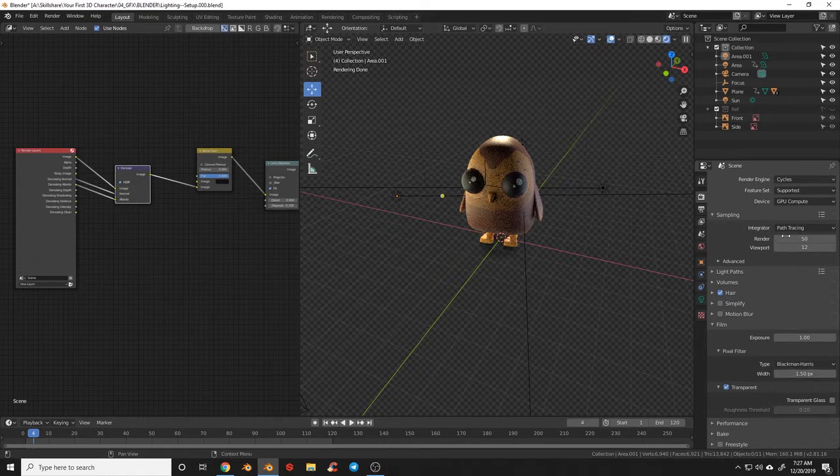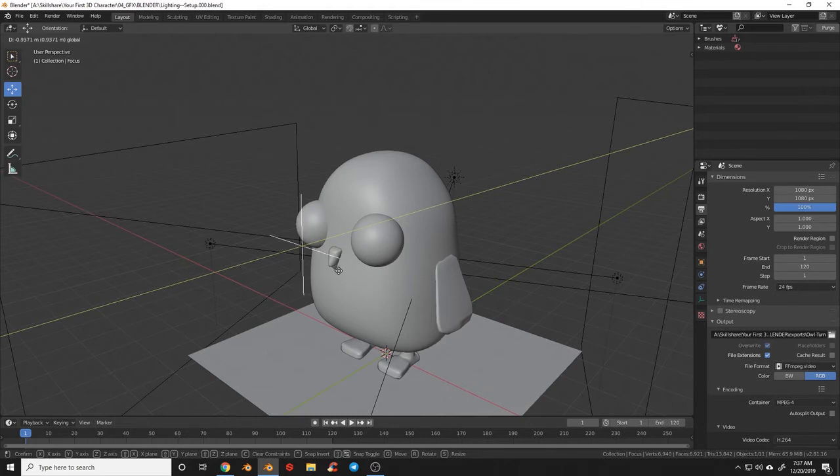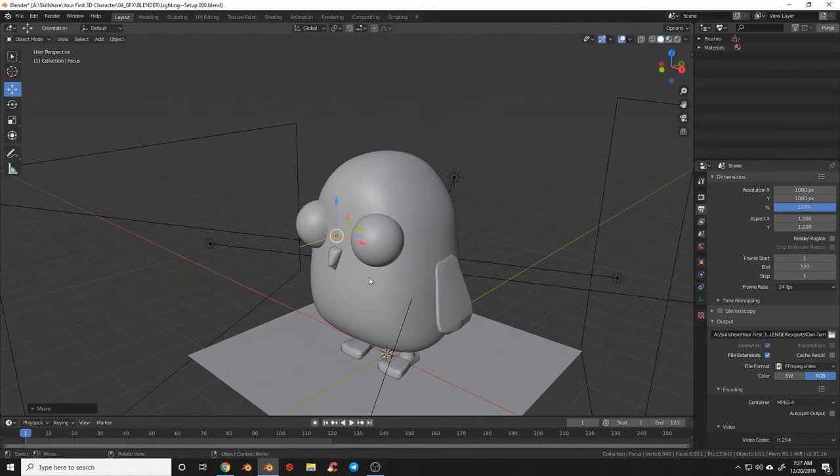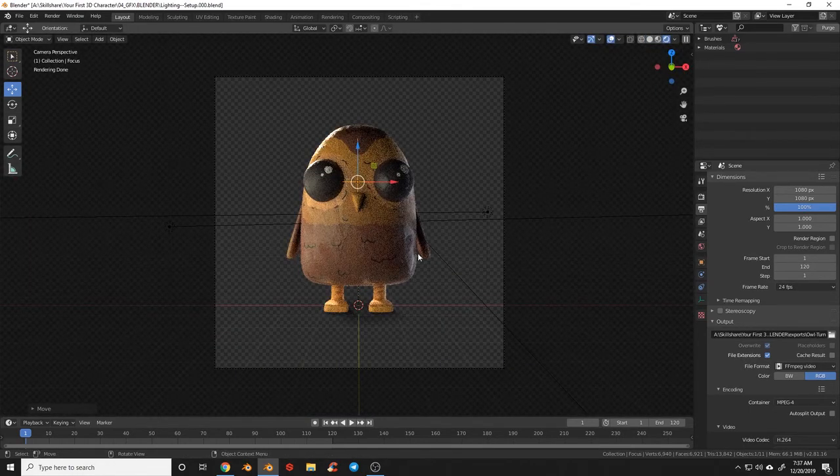As a beginner, I want you to only focus on the sampling, but there are plenty of options here that we can do to optimize our renders to make them look better or to render faster. If you want to adjust the focus of the camera, I have this little node right here that you can grab, and you can move that in and out and place it where you want the camera to focus on your character. When we go into render view, you can see that there's a little bit of blur here around the edge from the depth of field of the camera, and that way we'll make sure that his eyes are in focus.